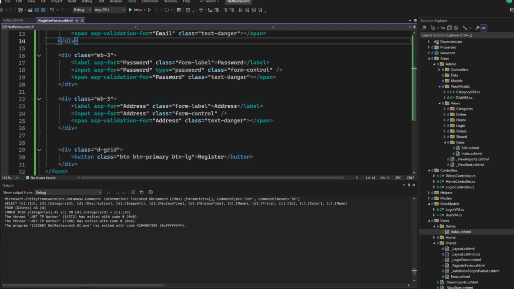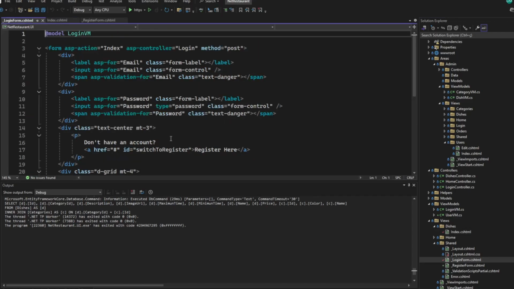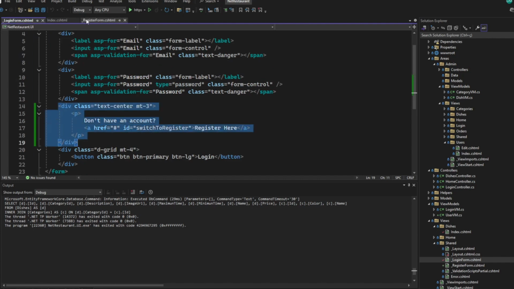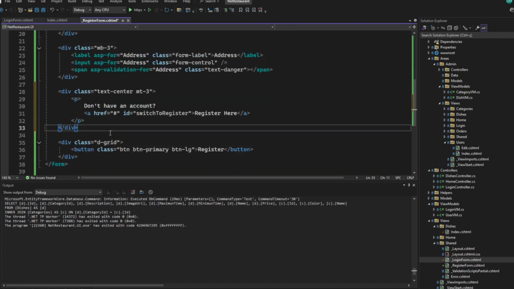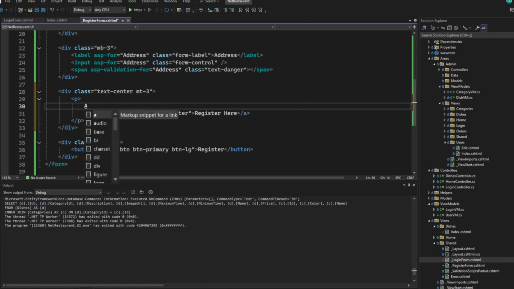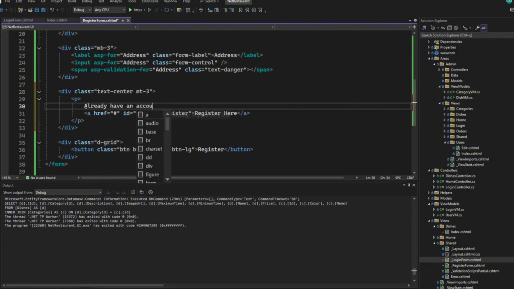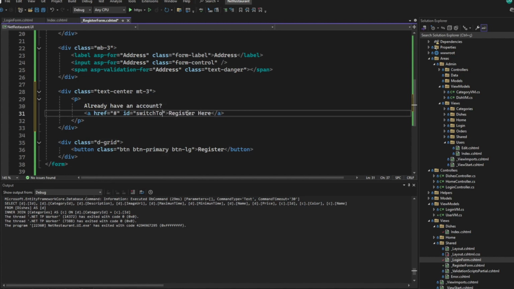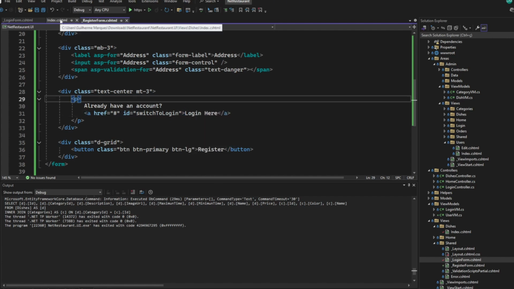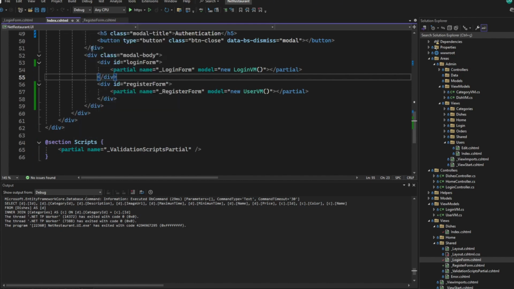And this is not enough for our register form. Let's copy this from the login form, place it here. Instead of don't have an account, let's say already have an account. And instead of switch to register, let's say switch to login. And login here. And this is almost done.